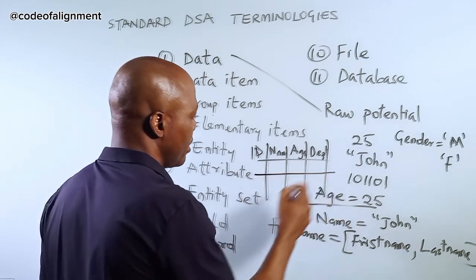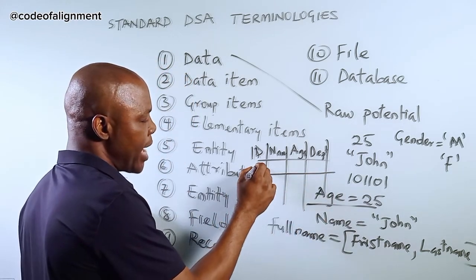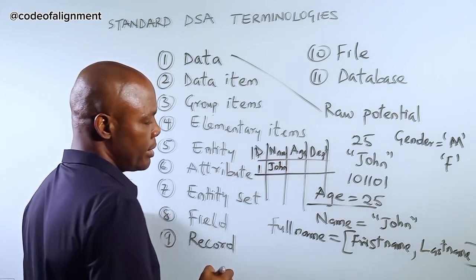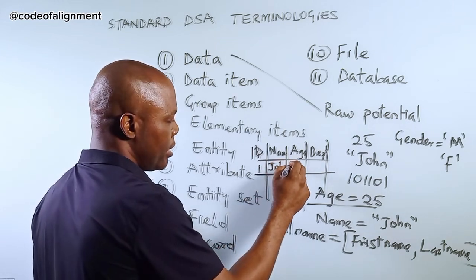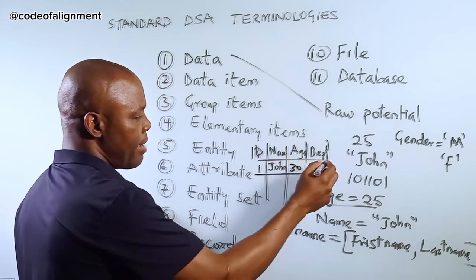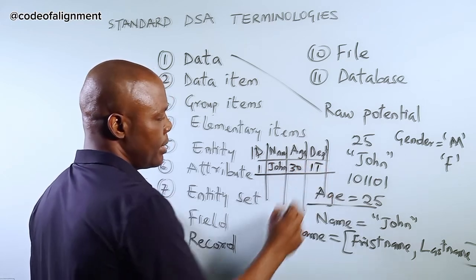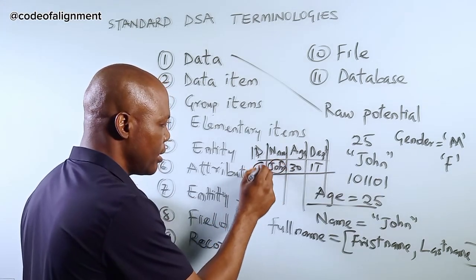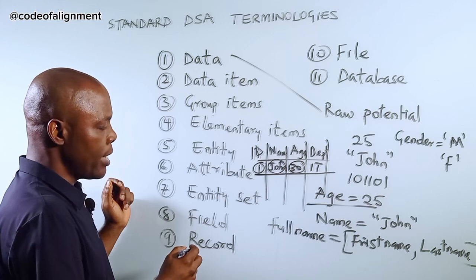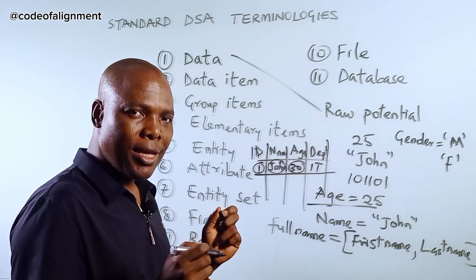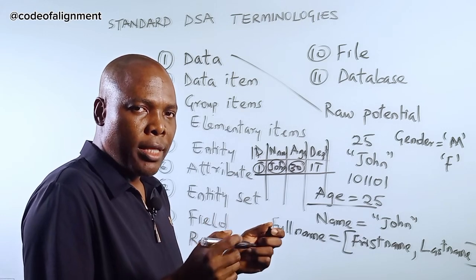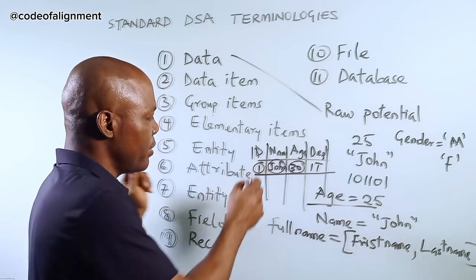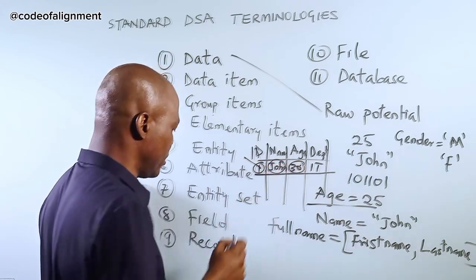When I do this, in this one now, I'm having an ID, one, for example. And then here I have John, right? Inside this place. Then I have age, say 30, right? And then I have department, IT, right? So this is a field. This is a field. This is a field, right? A field is attribute storage. That is the storage for one single attribute of an entity. That is a field. So this is a field, this is a field, this is a field, right?